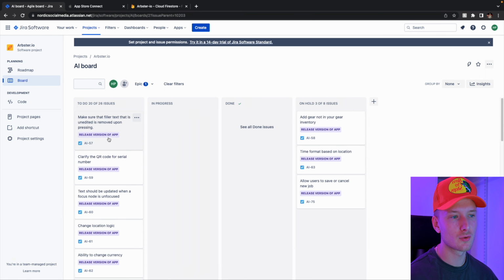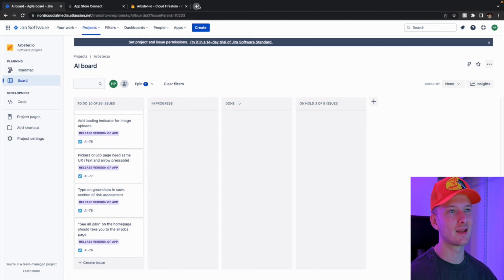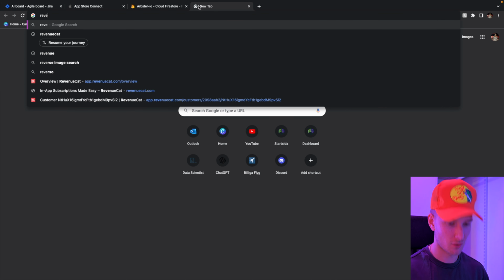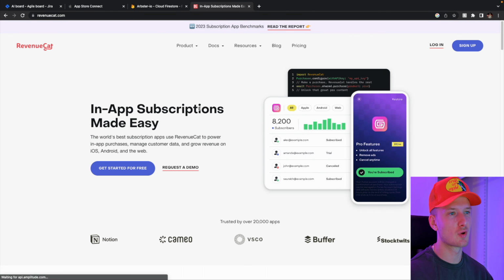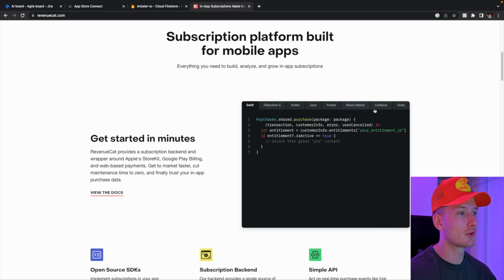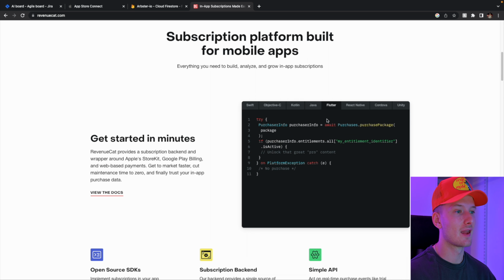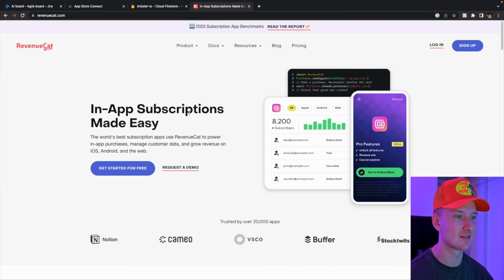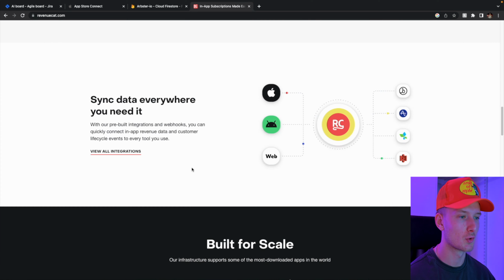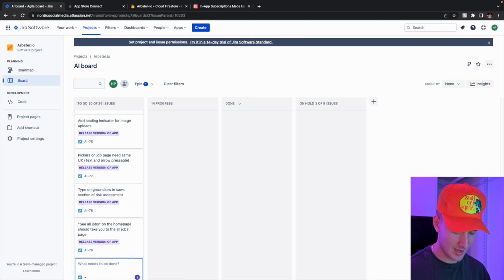So we've added all of those things. If I think of more stuff, I'm gonna add it later, but we're also gonna add payments. For that, we're gonna use something called RevenueCat, which is what I've used before. It's like in-app subscriptions where you can add it to Flutter, for example, in order to integrate with Apple and Google payments. So it makes it really easy to take payments on both Android and iOS, which is always a little bit complicated since the code is quite different for managing native payments. But this makes it quite easy to work with. So we're gonna add that as a page. We're gonna do add. That's all.